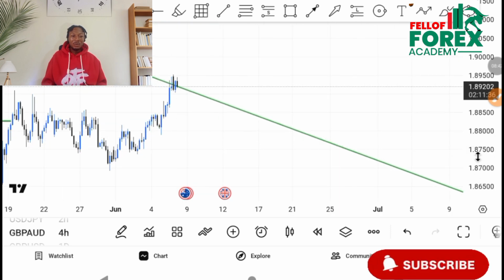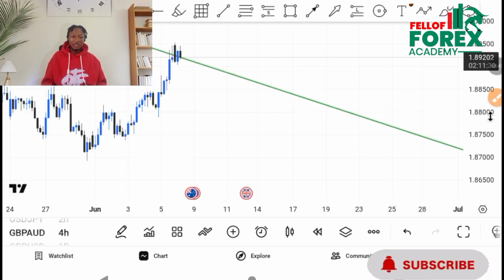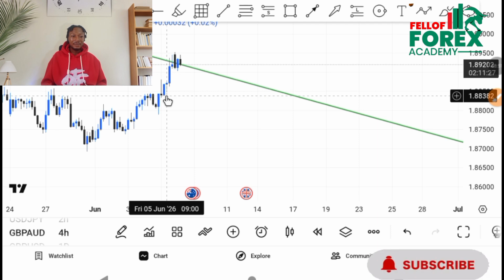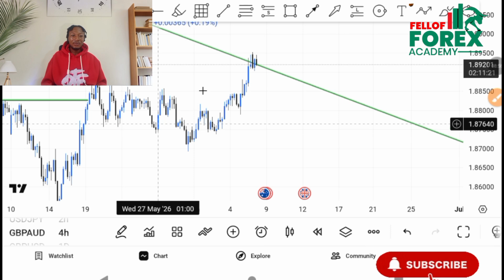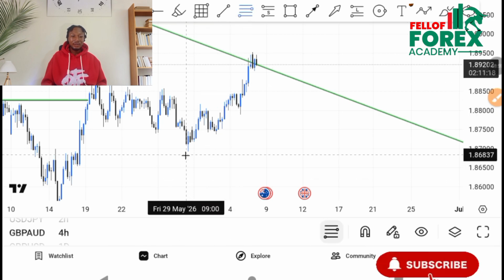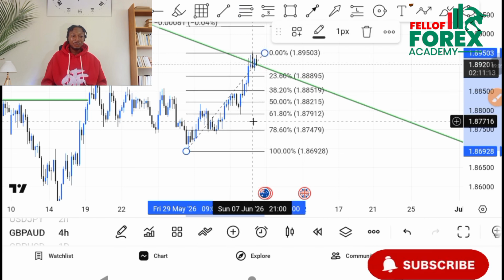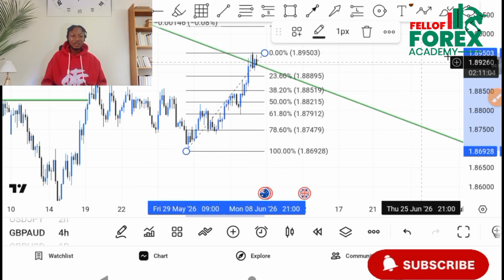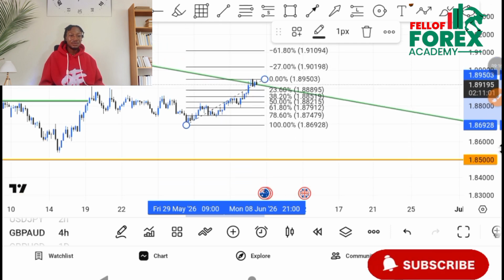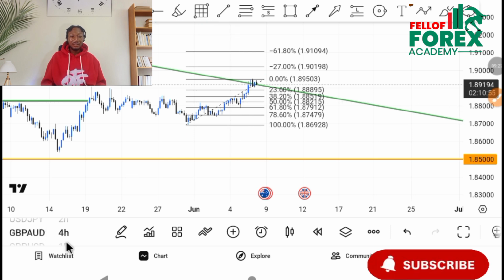So we don't just buy randomly, okay? We've broken through the trend line, but now price might choose to pull back a little deeper. That's why we have multiple confluences. So now for us to have an entry, we place our fib from this low to this high and wait for price to pull back. If price can give us a reasonable pullback around 50 to 61.8% retracement, we get a buy targeting something significant, okay? You can target 1:2, 1:3. It all depends on you, okay? So that's what we have for GBP AUD.